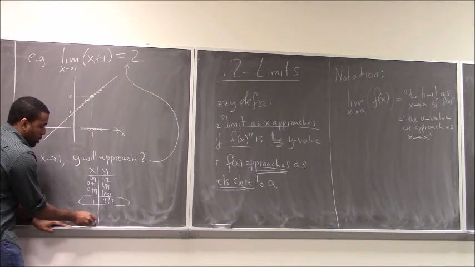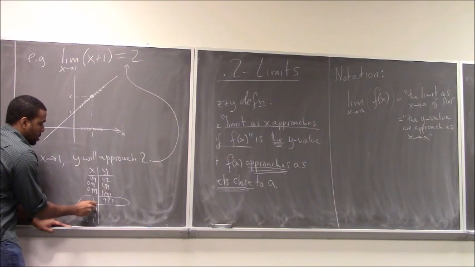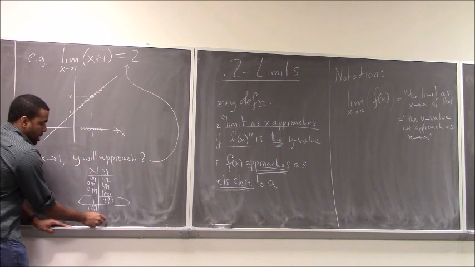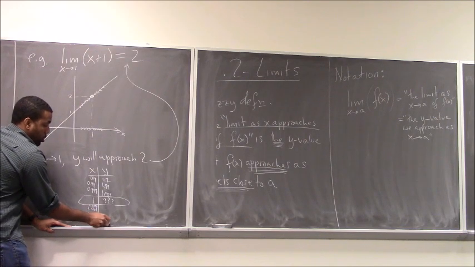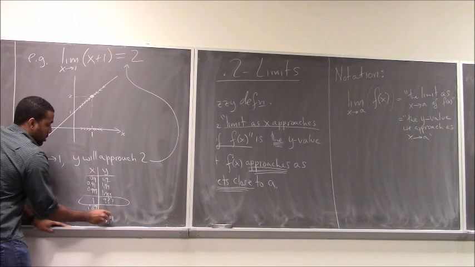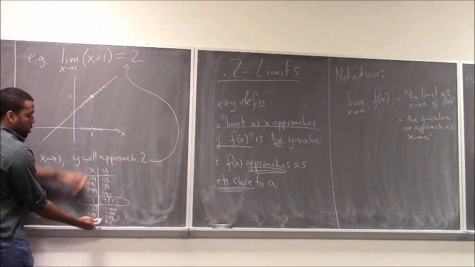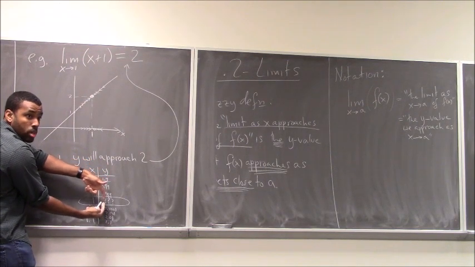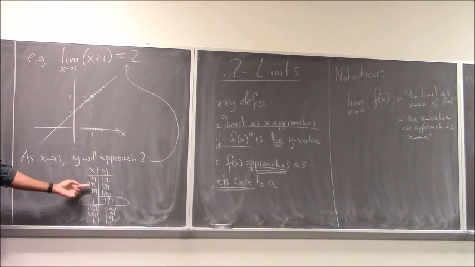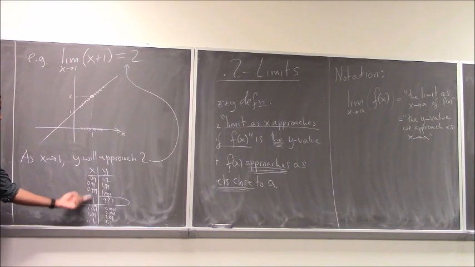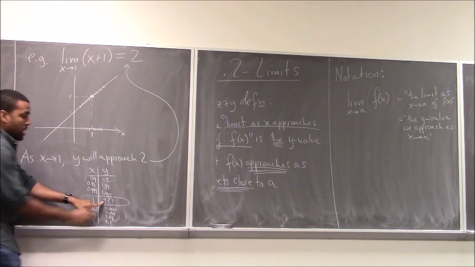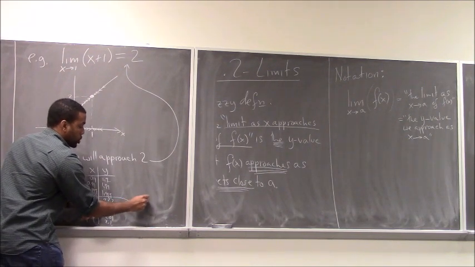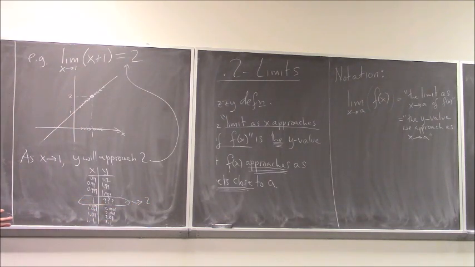So if I have 1.1, 1.01, 1.001, 1.0001, notice that the y value would start at 2.1, 2.01, 2.001, 2.0001. You'll notice that these numbers are all zooming in on one number, right? And it turns out that the closer you get to 1 from either side, the closer this value will get. It will approach 2. That's how I want you to think of a limit, not just like directly plugging something in.